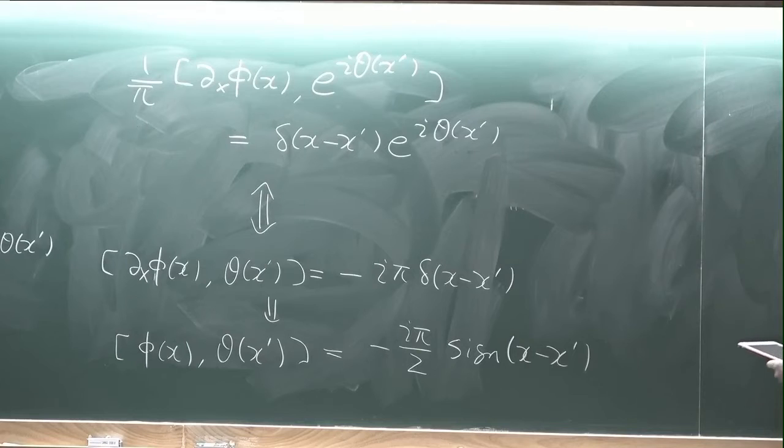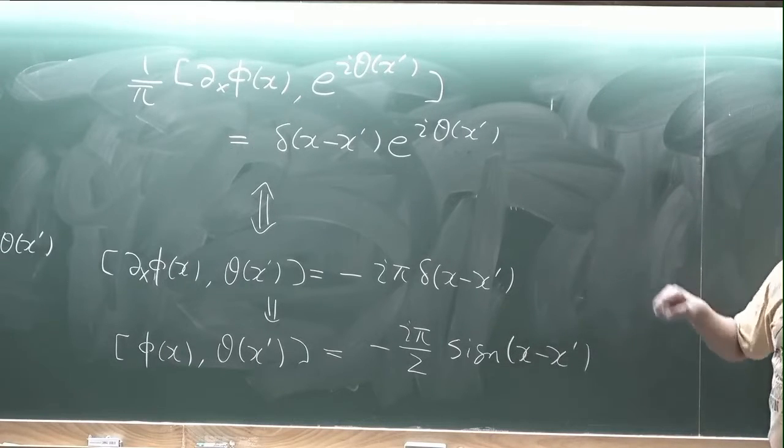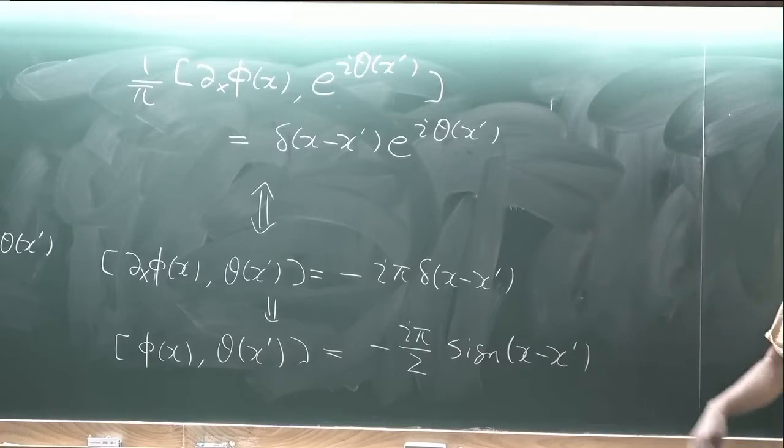So this means that the fields phi and theta are subject to some kind of uncertainty relation because they don't commute. So you cannot simultaneously fix phi and theta at the same time. If you fix phi, then theta is completely uncertain. And if you fix theta, then phi is completely uncertain. The uncertainty relation is kind of natural, because fixing phi means that you are fixing the labeling field. So you are completely fixing the location of particles. Then they cannot have phase coherence.